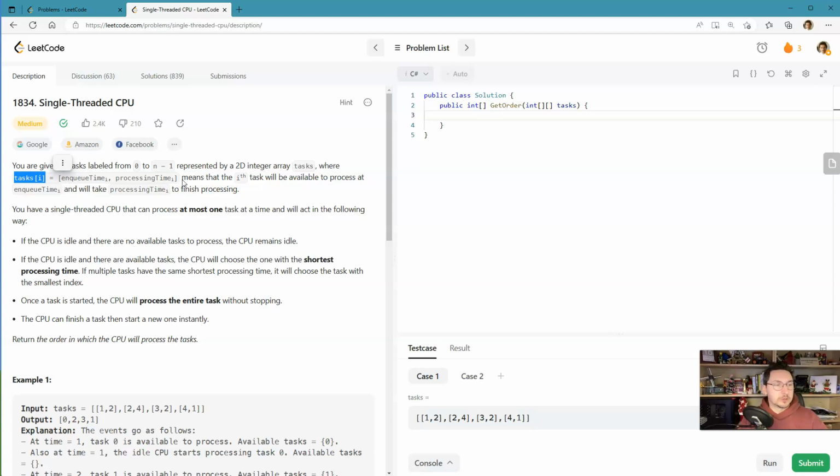So if we sort this initial array, we will lose the initial index. So we need to extend this array to store an additional value here. This is what we are going to do. So first we will extend our tasks array, so it will be an array of arrays, but instead of 2 item arrays, it will be 3 item arrays. Okay, and these extended tasks will look like this.